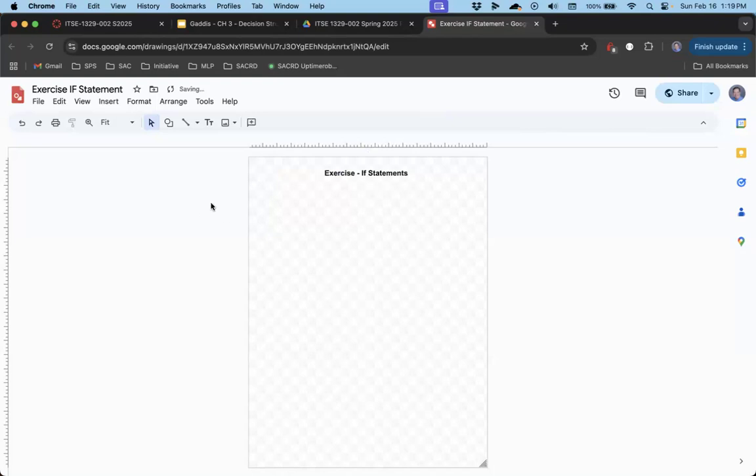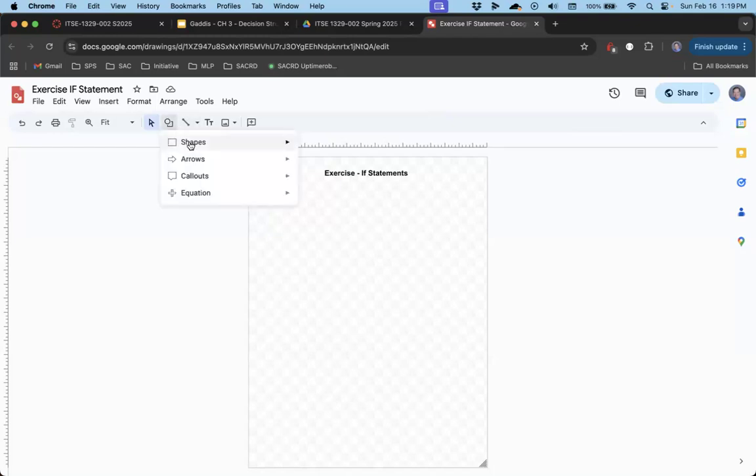Okay. So now we need to create the start and the end of the flowchart, and then we'll do some declarations, and then we'll do some output and input, and then we'll do an if statement with some outputs. So we're going to use several different symbols there.